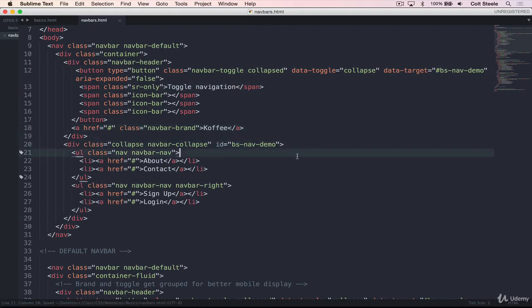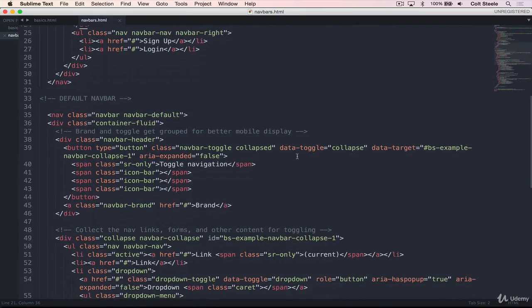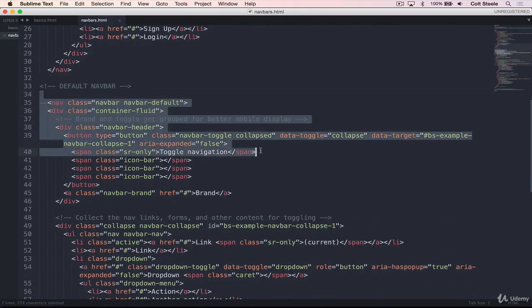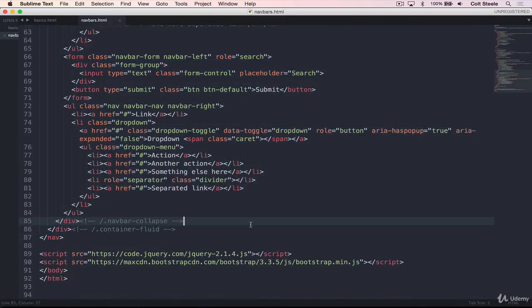Okay, so kind of a marathon, a lot of stuff that goes into making a Bootstrap nav bar. But again, the way we got there was just by straight up copying this into our file and dissecting pieces of it. And that's how I make a nav bar pretty much every time. We just take that example code and figure out what pieces we need and go from there.